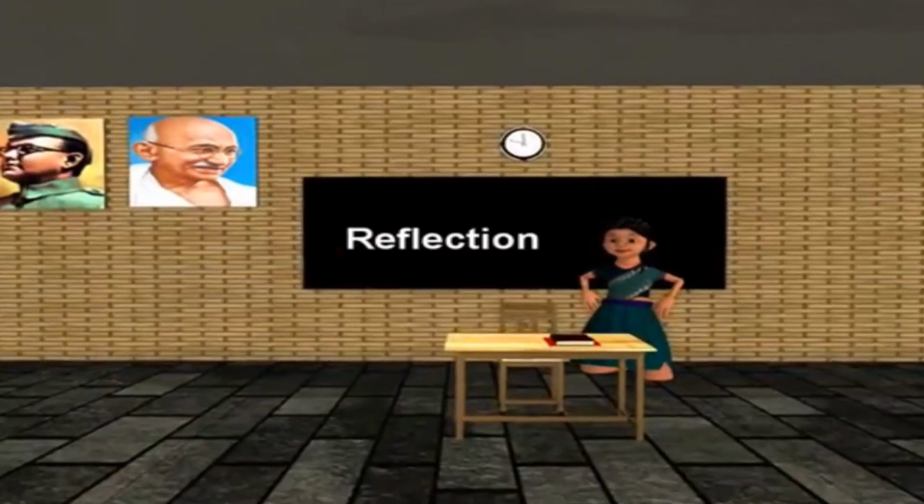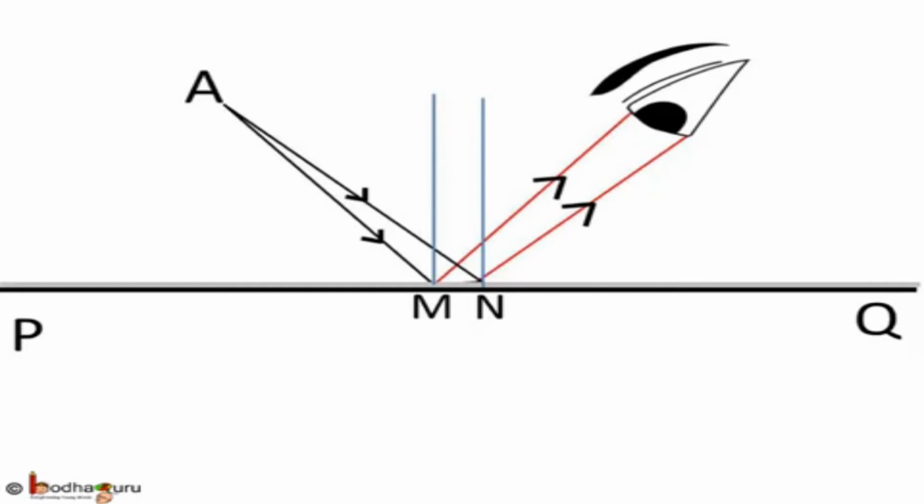Good morning, children. Now we know about the laws of reflection. So let us revise how reflection is formed. Here, there is an object in front of the mirror. Let's look into just one point of that object to see how reflection of that is formed in the mirror. Say, two rays of light are coming from point A of an object. It strikes the mirror PQ at points M and N. So we can say AM and AN are the incident rays.